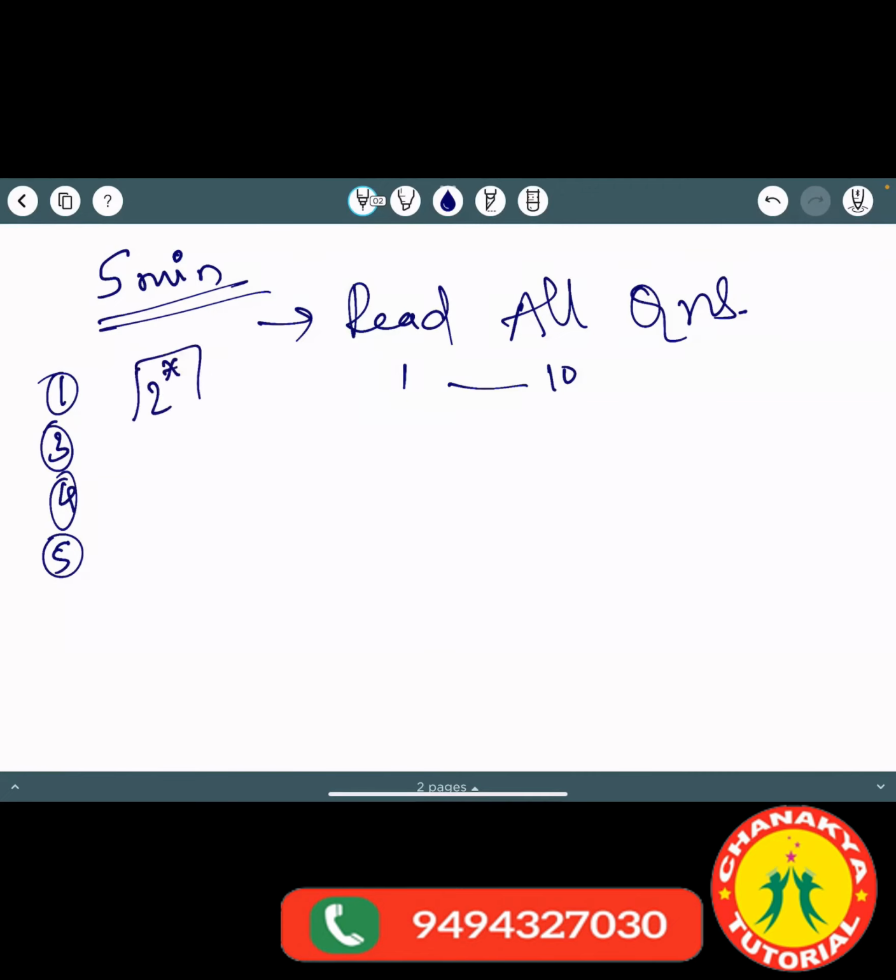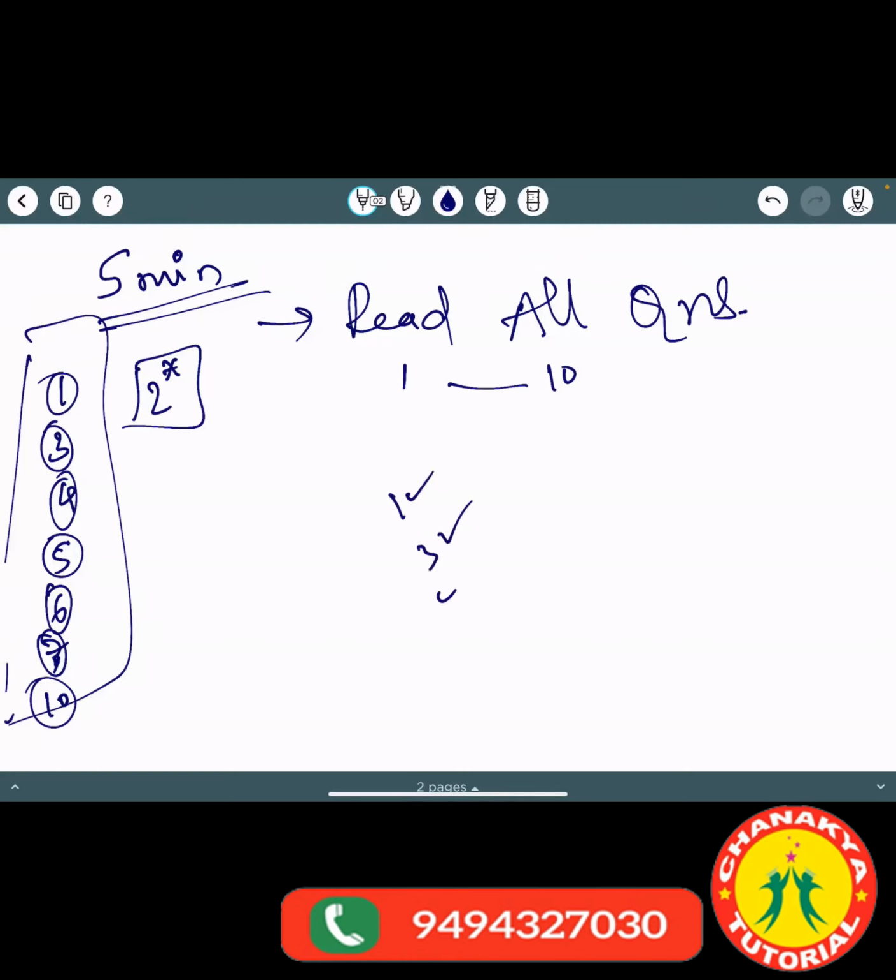We'll see it at the end. Then seventh question easy. Eighth I'm not understanding, leave it. Ninth I'm not understanding, leave it. 10th is easy. So this analysis you have done in 2 to 5 minutes, whatever. Once this is done, I will start solving one by one. 1 is done, 3 is done, 4, 5, 7 and 10 are done. Now I will come to the more calculation question. 2, I will give some calculations and it will be done.